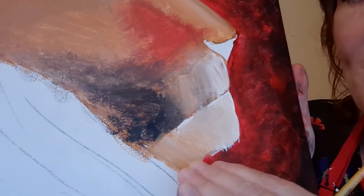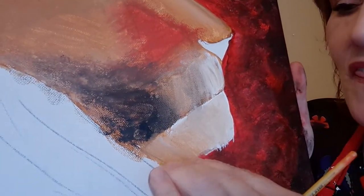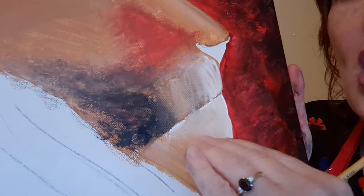Okay, teachers, whoever might be behind, please walk up to them and encourage them to finish that last step with the chin and the lower jaw.